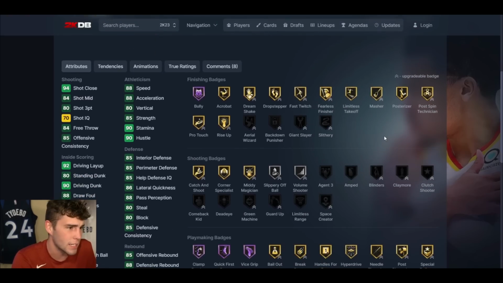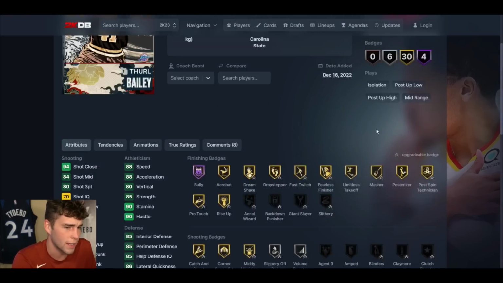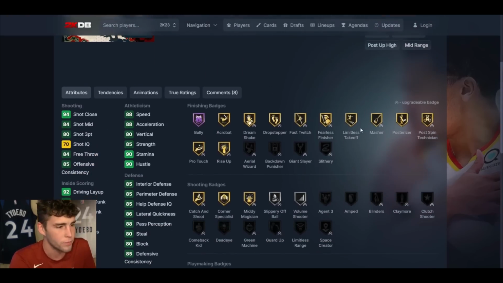Kind of reminds me of the Amethyst Tyson Chandler before you could Evo him. Diamond Thurl Bailey up next. DBG has said that this card is the best card that came out today, and I sure hope not, okay? I sure hope not, because if you're saying this Thurl Bailey is better than Carmelo Anthony, I just don't get it, man. I just don't know.